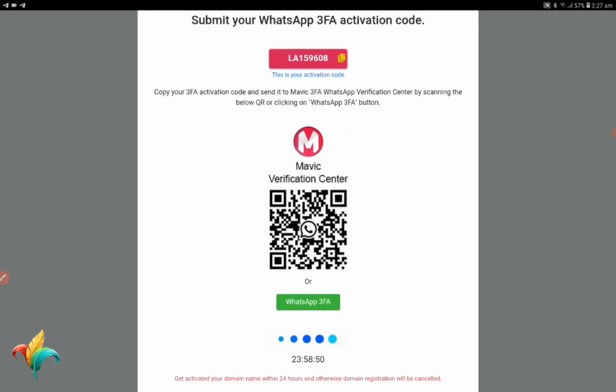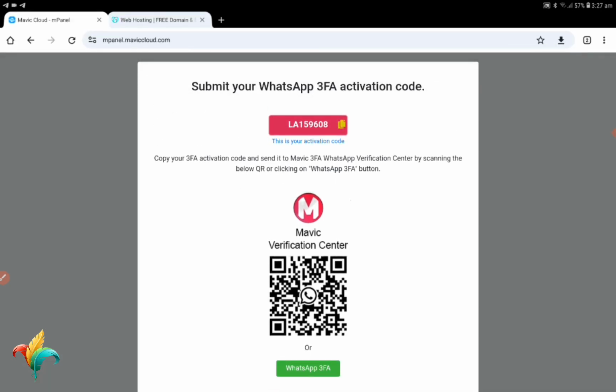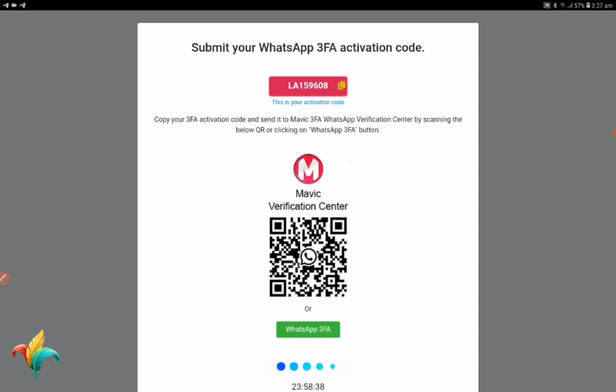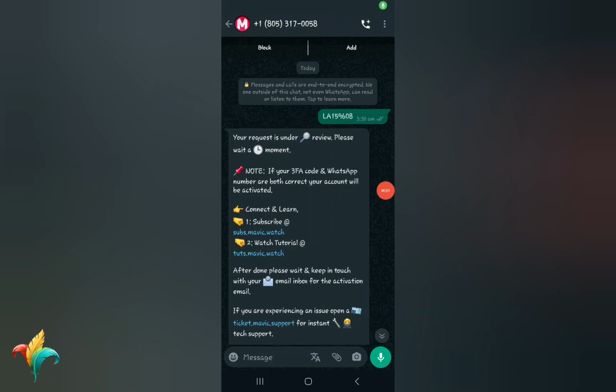But if you are not using your WhatsApp phone to do the process, then use the phone that you are using to do the process. You scan this QR code and it will send you directly to WhatsApp. When you are on the WhatsApp page, they will provide you with their number, and just send this code, the code at the top here, to the number, and they will activate you. So let's open and see. After sending the code to the number provided by them, you will see this kind of message. One thing that you have to know is that the code is case sensitive. Small goes with small, capital goes with capital.